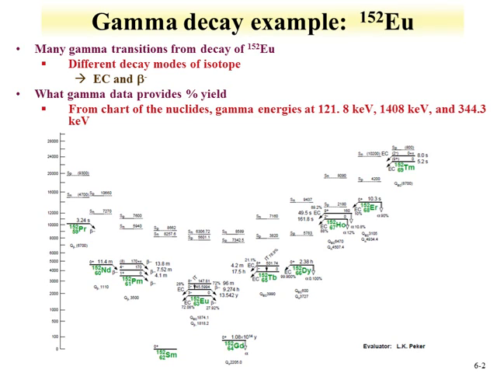One of the things that we're interested in evaluating in gamma decay is what percentage of the time a gamma occurs. We'll go over this with an example with europium-152. We've already discussed in class reactions where gamma decay can be used as a way of determining the concentration or the activity of an isotope, and you have to know what percentage of the time this gamma occurs with the decay.